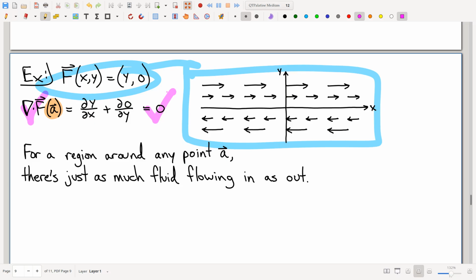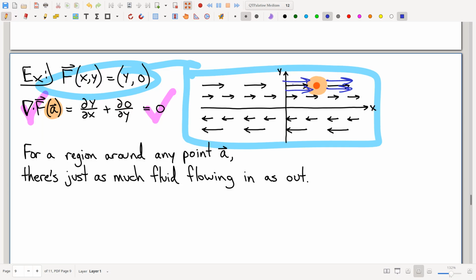Now, this might be a little bit counterintuitive. Let's think about a point like that. Let's think about this general vicinity around that point. I actually see an outward flow. Right? There's some outward flow like this. Well, how come I get 0 when there's clearly some outward flow? Well, it's because there's inward flow as well. And inward is the opposite of outward. And so when it comes to computing divergence, interpreting divergence, inward counts as the negative of outward. So this is net 0 divergence because there's just as much in as there is out, and it cancels.